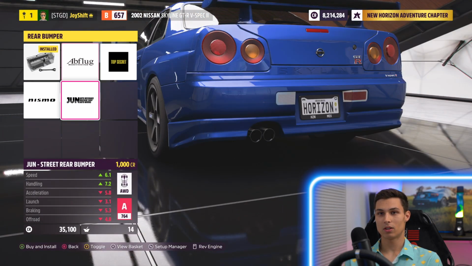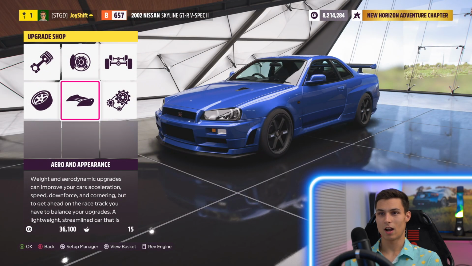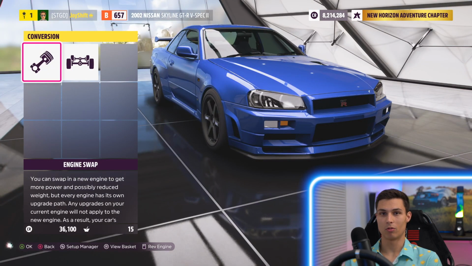And for the rear bumper, I think we're going to do the exact same thing and toss the Nismo on there. So that looks pretty good. I wish we could do the Nismo hood and all that, but you know what? That's totally fine. We're not going to worry too much about it.